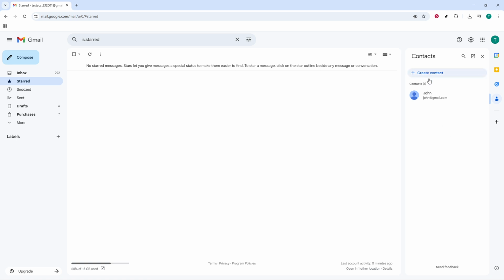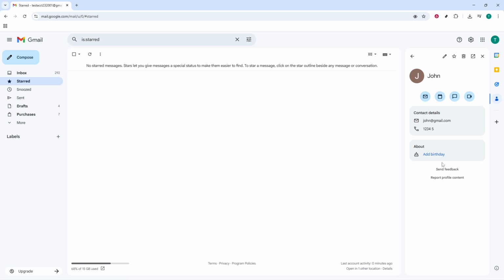Once the Contacts panel is open, you'll see a list of people associated with your account. If the list is long, use the search field at the top of the panel to quickly find the person you want to update. Typing just a first or last name is usually enough to narrow it down. When you spot the correct contact, click their name to open a small details card right inside the sidebar. This card gives you a quick snapshot of their information so you can immediately see what might need updating.